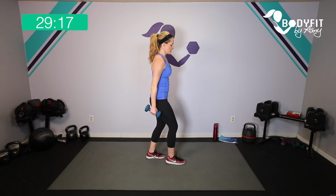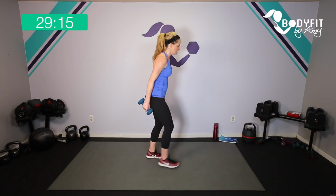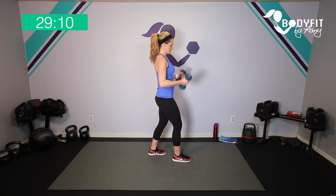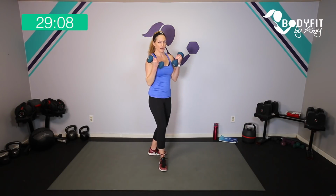And we're gonna take a break from legs and let's do a bicep curl. So right here, just up and down. We're gonna get that other lunge, but let's give our legs and our heart rates a little bit of a break. Just in and up, looks like this. So that foot is just staying forward for balance. Totally fine to be here too, but sometimes we arch our back. And again, we're keeping it forward so we don't forget which one.